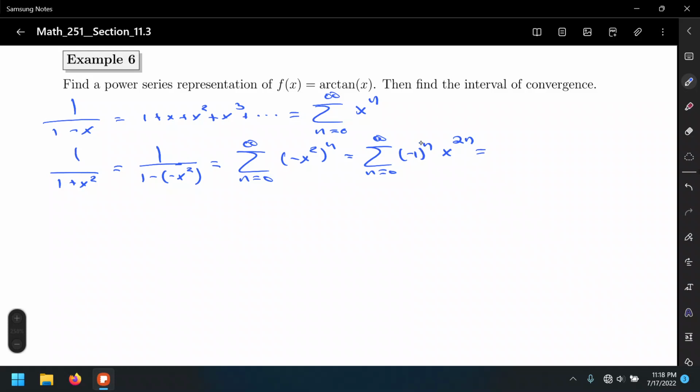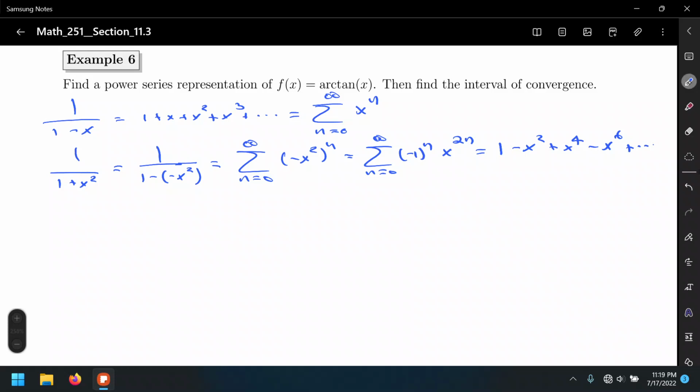Of course, you might want to expand a few terms. Notice this is going to be an alternating series starting with a positive. For n equals 0, -1 to the n is a positive 1, and then x to the 2 times n, which in this case is x to the 0, is just 1, minus x squared plus x to the 4th minus x to the 6th plus etc. This one is going to go on forever.